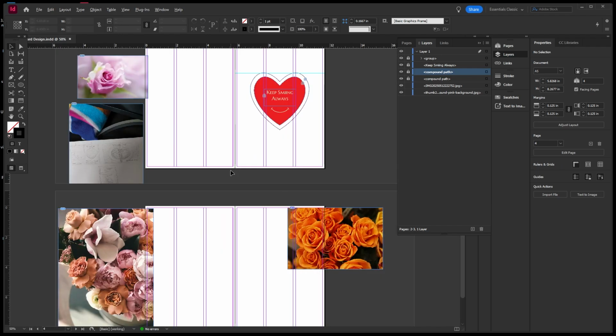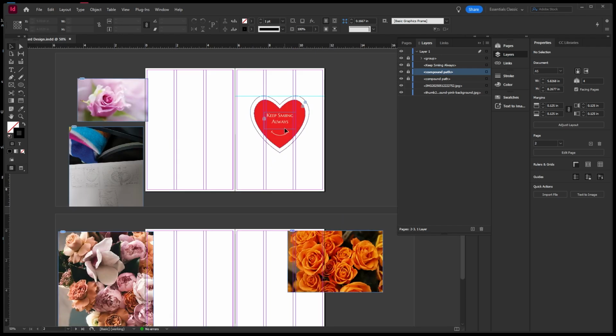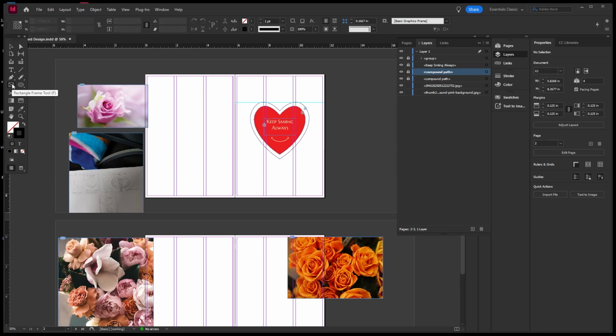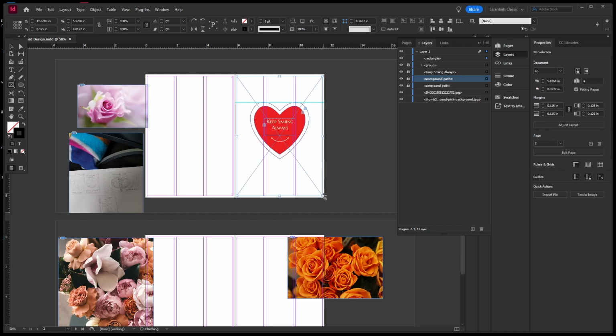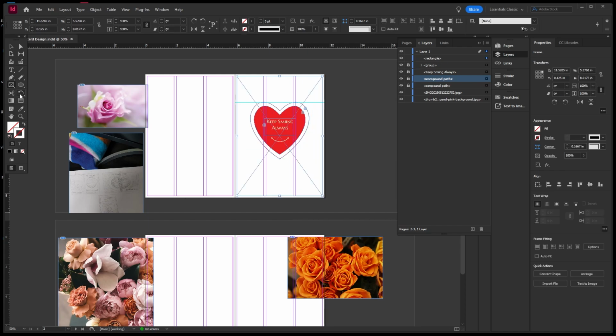Now add background here. How to add background? Here I'm using a rectangle frame. Suppose from here to here, a rectangle frame added. In that I want to place my photograph.